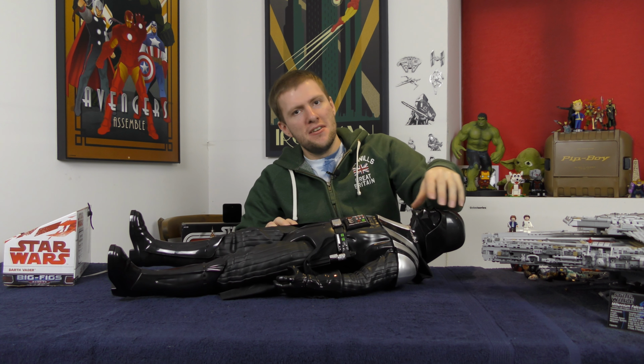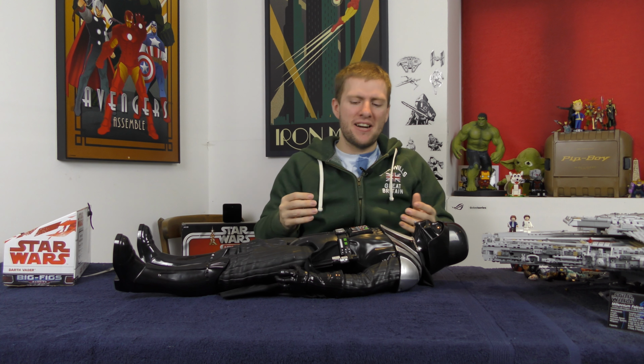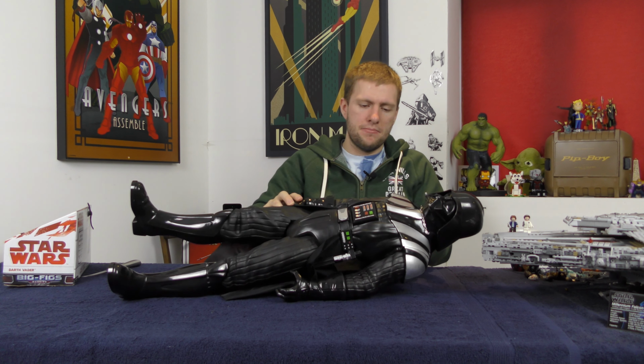Given how involved this helmet affair is, when he takes it off, he'd have a proper pinhead. He'd look like, is it a Goomba from the Mario Brothers movie? That's a terrible reference to give. That's what he'd look like. The bit of silver on the armour there is pretty good.